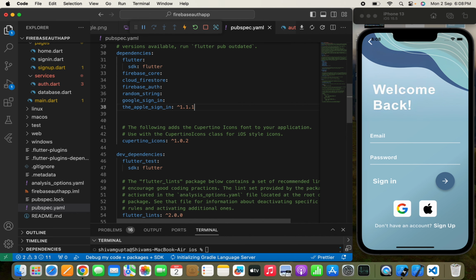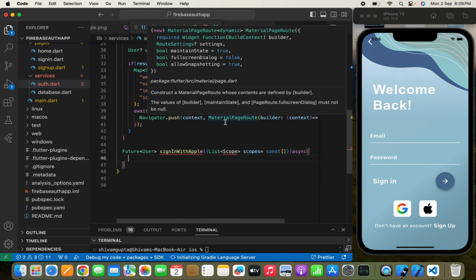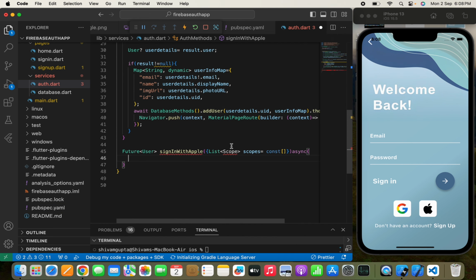Yeah, and run this package auth.dart again. Now after this we need to do one thing, we can simply write a code in our sign in with Apple function.